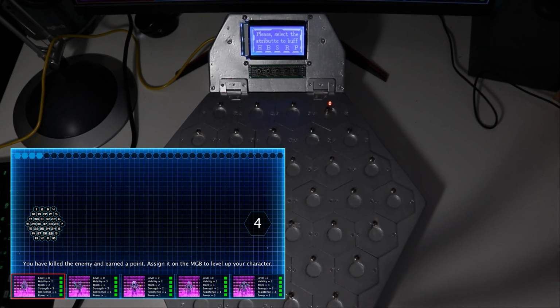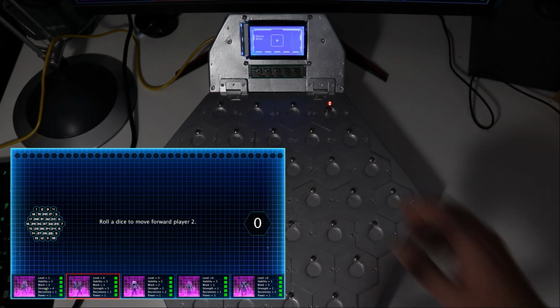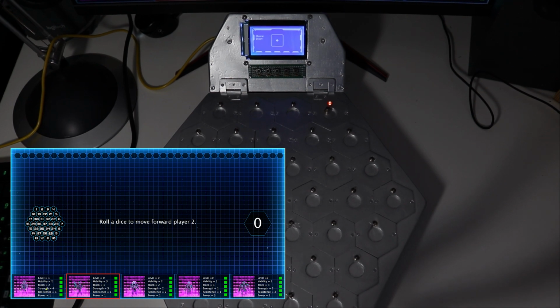Look what happened. This number 3 becomes a 4, and the level goes to level 1. Take a look. So, automatically it goes to the next player, and player 1 is now level 1 and has a little bit more strength because he killed the enemy.